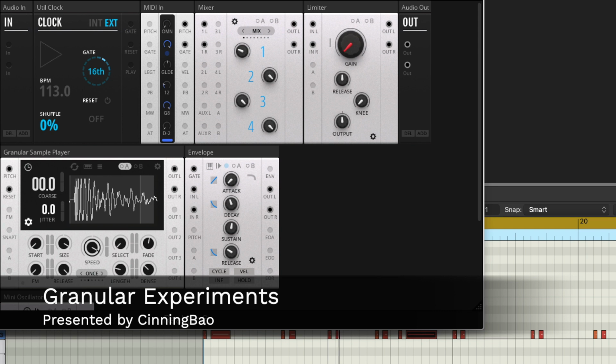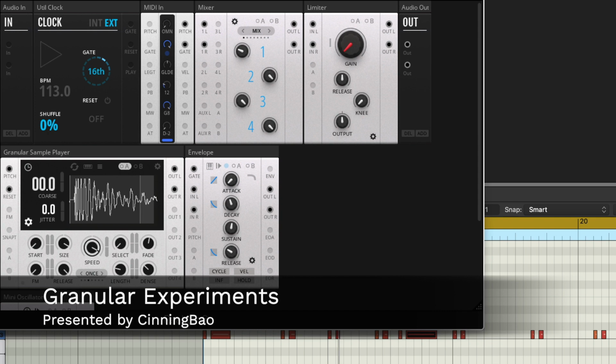We'll just be looking at the Granular Sample player, which was recently added to the free pack, moved from one of the other packs. I forget which one. I think probably maybe the sample pack. And I've constructed a little tune here to show you different ways to use the Granular Sample player in your blocks, productions, and environments. So let's start.